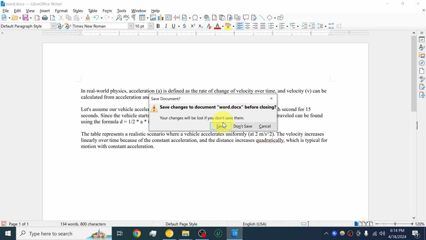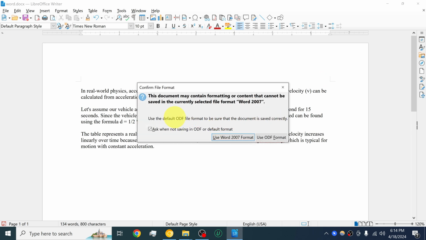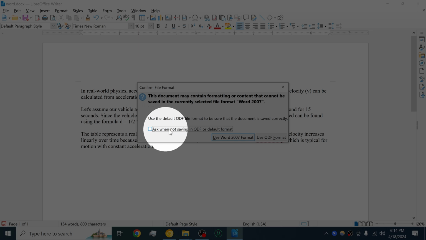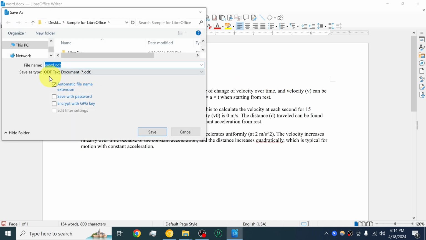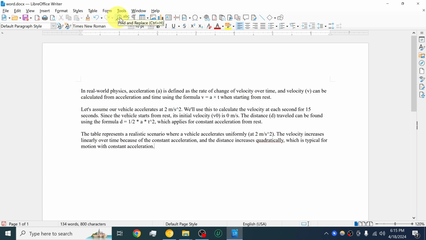Oh, when I try to save, you can see it tries to save in the ODF format, Open Document Format. That's the default format of LibreOffice. We will switch this to actual Microsoft Office extensions later in this video, but for now I'll just uncheck this one because I will always use Microsoft extensions, and then click on cancel. And you can also observe that by default they are trying to save in ODF format, right? We don't want this. What we want is to save in the actual docx format.